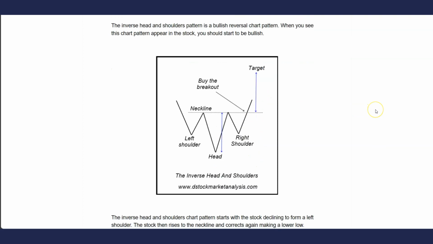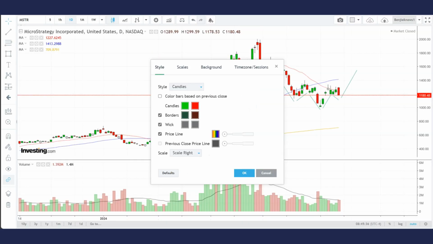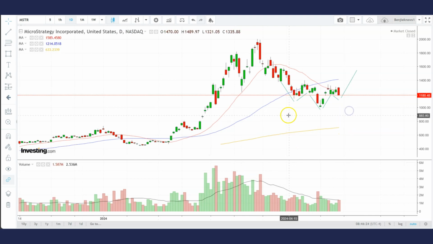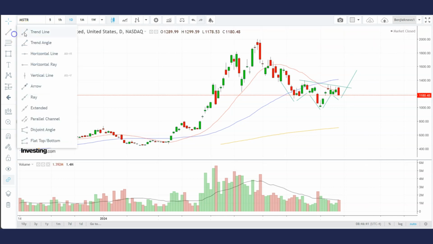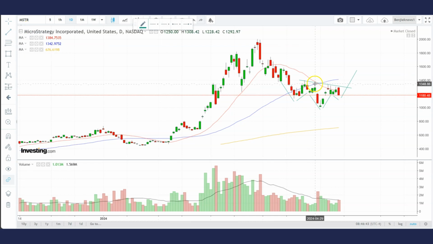Sometimes the target is very high, but other times it's not. But when you see the inverse head and shoulders pattern, it can be a bullish sign. It can be a situation where the stock stops dropping and starts a new uptrend. So that is an anticipation. What is the neckline? If we draw this neckline here, sometimes the neckline can slant lower. So when it breaks out higher, there's a possibility that it can move higher. So the minimum target we might see is about here.